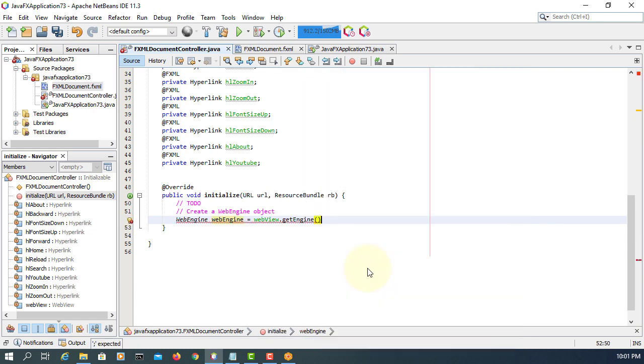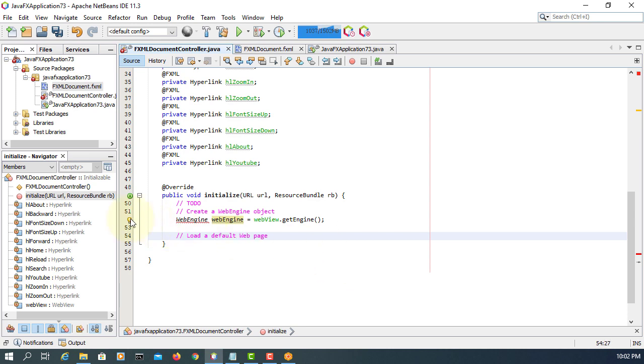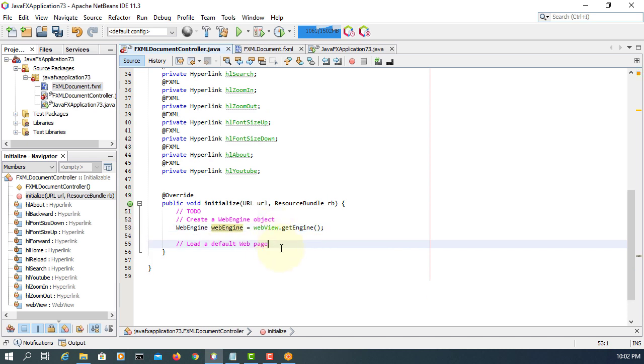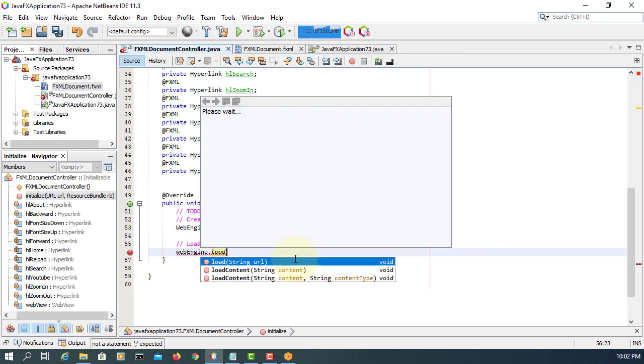You may need to import. It's a web and WebEngine, okay. So we can load a default web page. It means when you launch WebView, we like to have a default web page on our screen. So method is load.